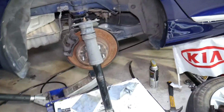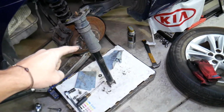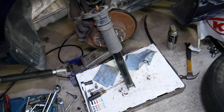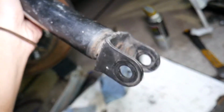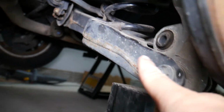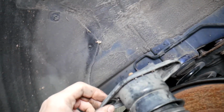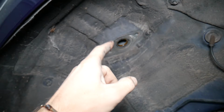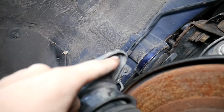So, with that being said, we have the suspension here on that Kia Optima that we'll be demonstrating on. This is the shock, you can see right here. Now, that shock attaches to the bottom of the suspension with only one bolt, which goes through right here, and that bolt attaches right there to the lower wheel hub assembly. On the top, on many Kias, it attaches with two bolts right here, and they go through the shock like that. This on top is known as a shock mount.